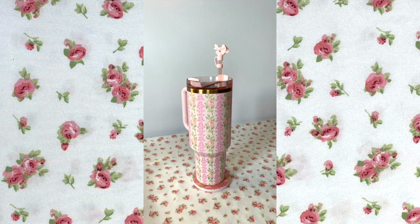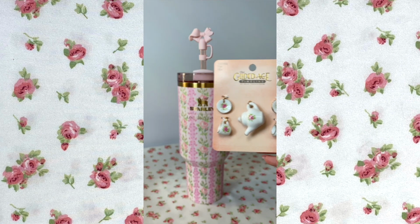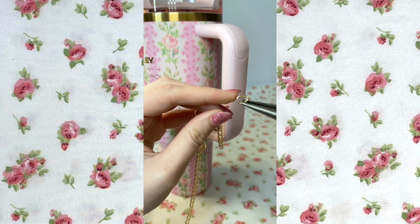Let's make some accessories for my Stanley. I got these little tea set charms from Hobby Lobby a while back, and I thought this would be so cute for one of those little charms on the handle. This is seriously the easiest thing ever. I just measured some chain around the handle and added a lobster clasp to one end.